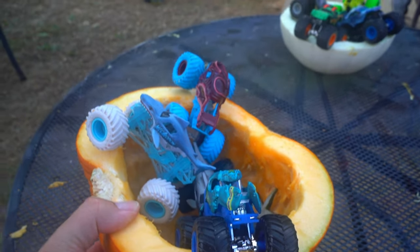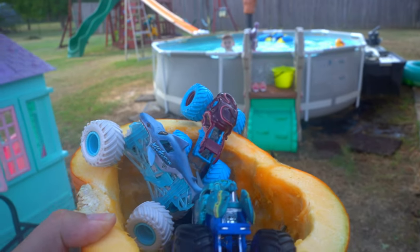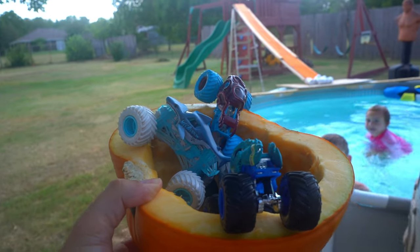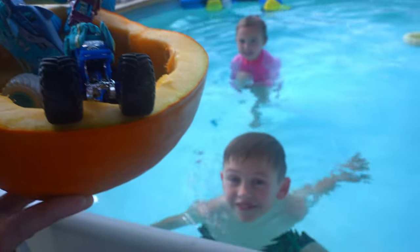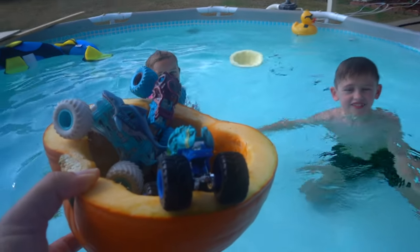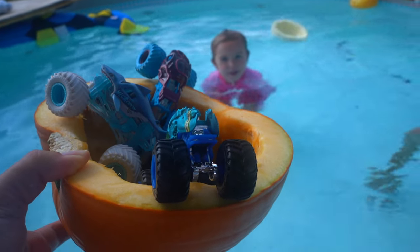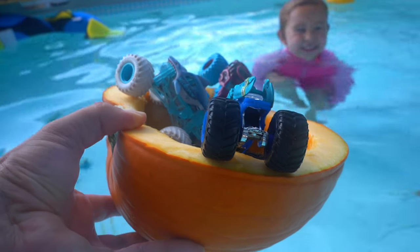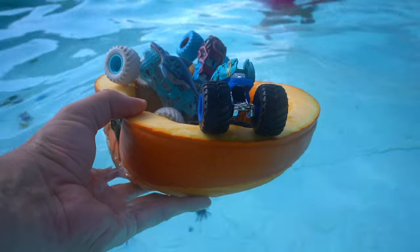Now it's time for boat number two. It's the Sea Life boat. Let's see if this boat will float. Are you guys ready? Yeah. Sink or float? I'm going to say float. Stormers, what do you guys think? Sink or float? Here it goes. Float. Sink. Float. Actually, float, maybe.